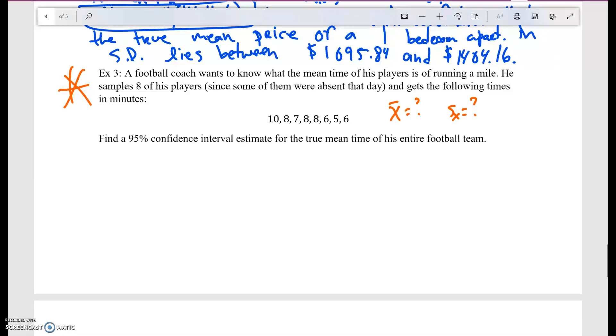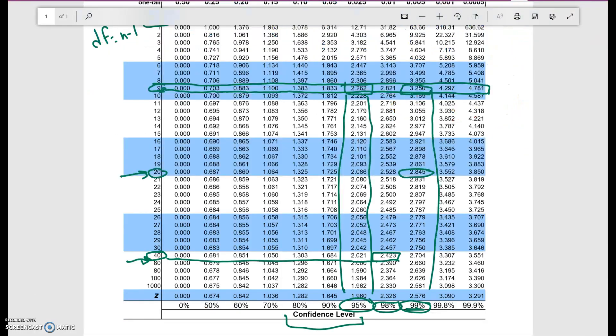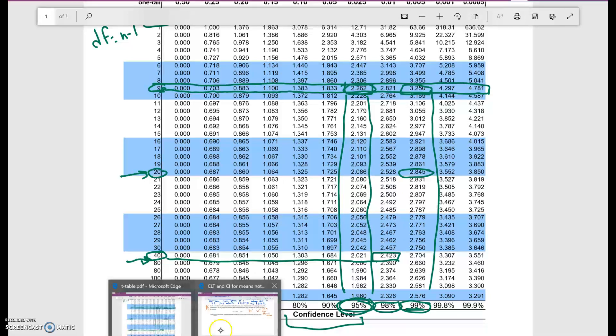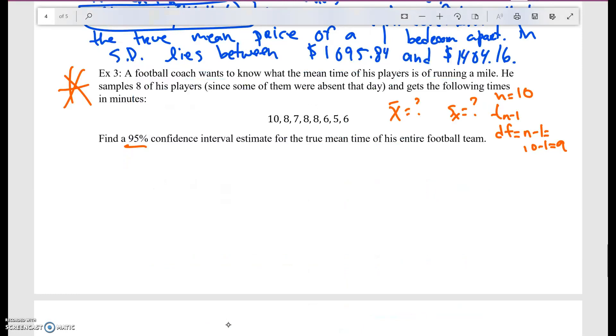I can try to figure out what t n minus one is, because I know what n is. In this case, it was ten. My degrees of freedom was equal to n minus one, which gives me ten minus one, which is nine. Since we want a 95% confidence interval, if I go to my t table, here's 95%. I want t degrees of freedom of nine, so 2.262.